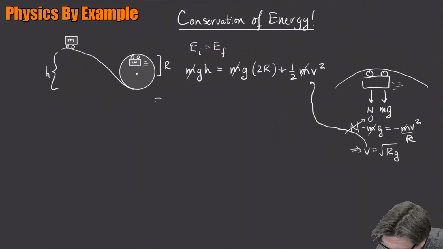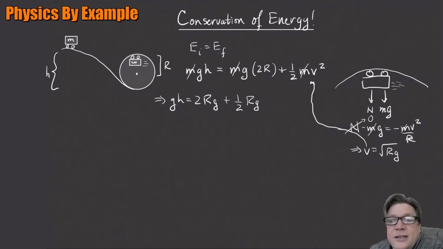So look, now I can plug that in right there, because that's our condition that it stays on the track. So what we have is gh is equal to 2Rg plus 1/2 v squared. Well, that's just Rg. Look at that. And look, all the g's cancel. That's kind of neat. G is just the acceleration of gravity on the Earth. So it turns out you're all set for the moon economy. If you want to design this roller coaster on the moon, you're good, because it doesn't depend on the local gravitational acceleration. Everything is fine.